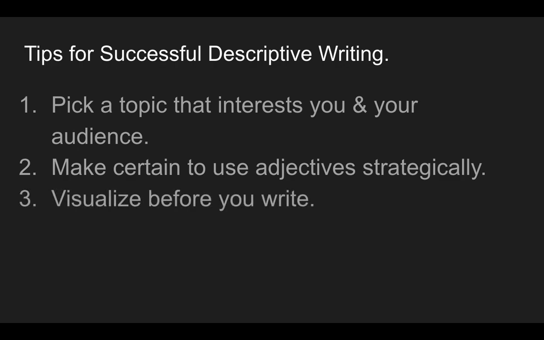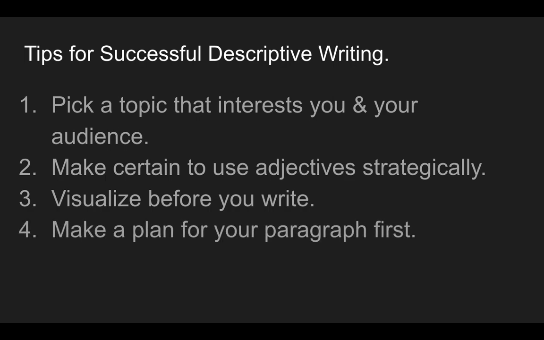Okay, so number 3, visualize before you write. And also I could add here, maybe make a plan before you write. Just kind of think about what you want to describe, try to picture it in your mind, close your eyes, try to see it there, and then also think, how could I lay out the best and most accurate way to describe this thing that I'm trying to convey to my readers. And yeah, here we go. Obviously, these two are linked. You should make a basic plan. Okay, so here we go.